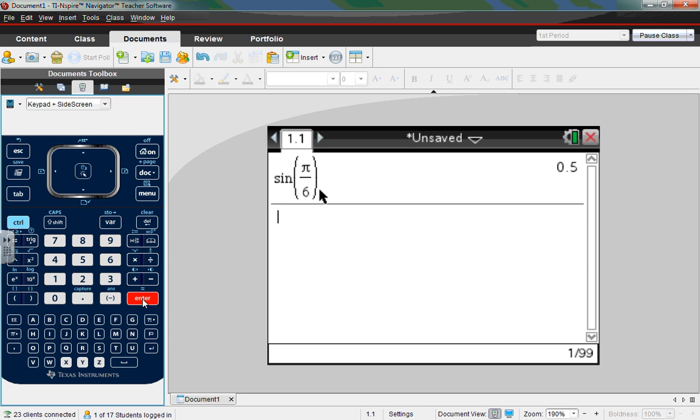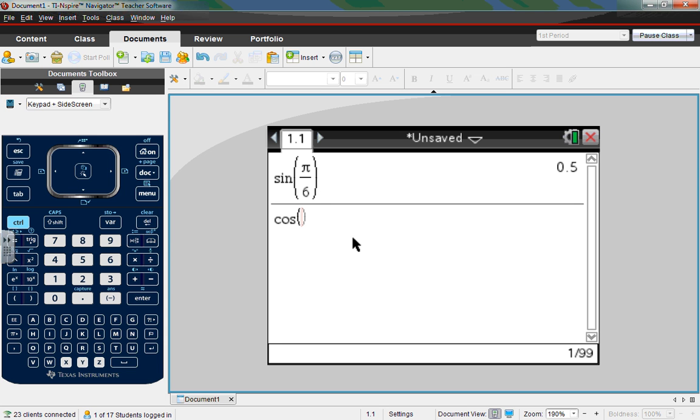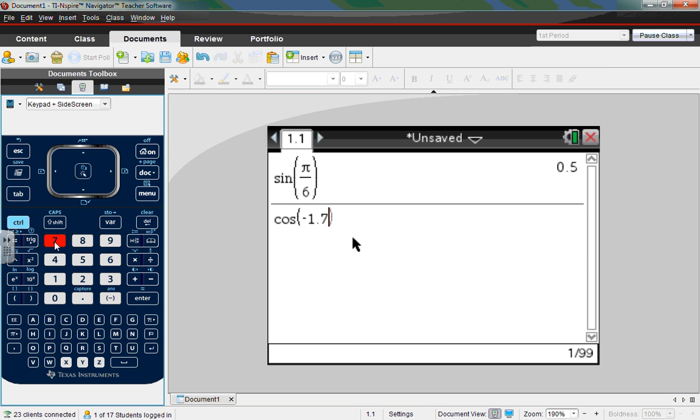Something we already knew. Now, if you go down and do 47, the cosine of negative 1.7: trig, cosine, and that was negative 1.7. Why is that a decimal? Because it can be. That just means that if it were positive 1.7 I would be in quad 2; since it's negative, I'm in quad 3. Hit enter, and it gives you a decimal. Do we all understand that, yes or no?